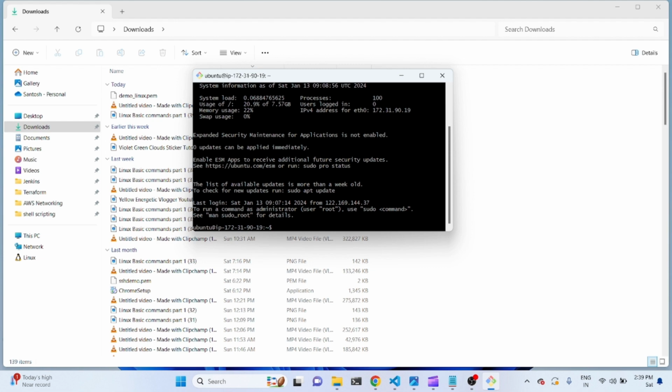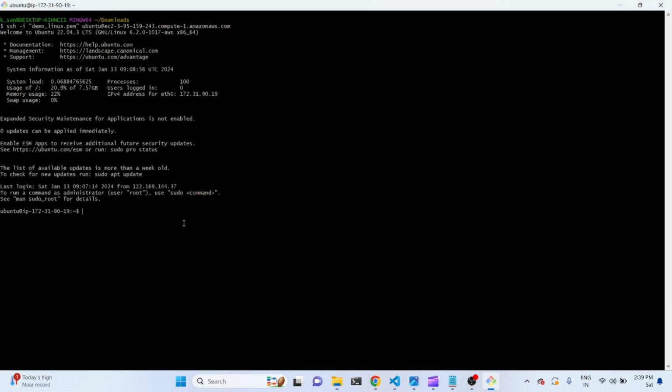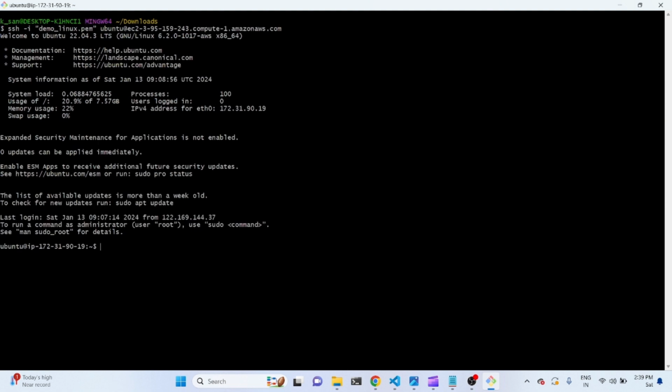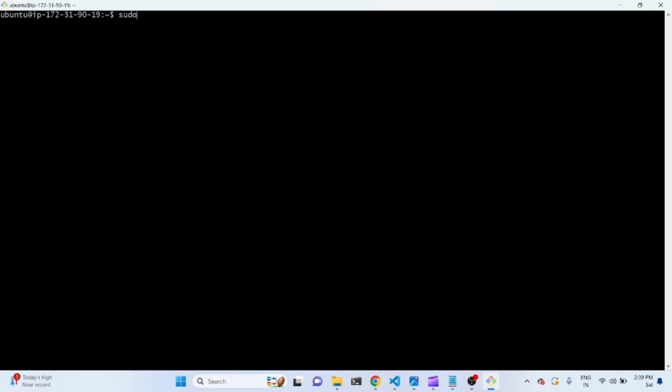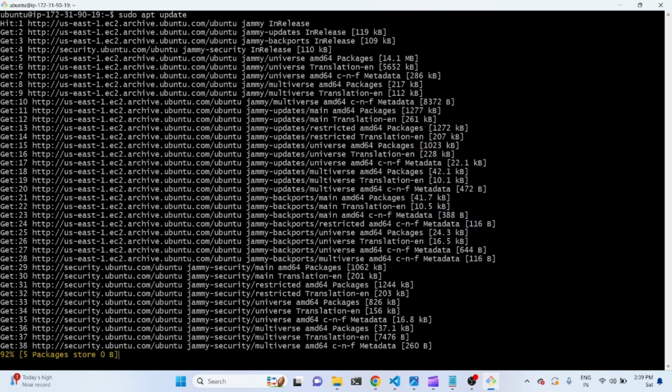Now you can see it has logged into our Linux server. So now you can do anything. For example, now I want to update. I will increase the font here. Clear, sudo apt update. It will update the packages which are available in our server.